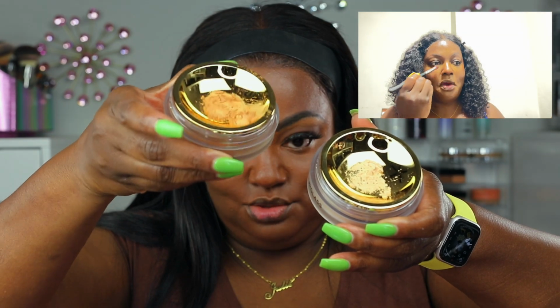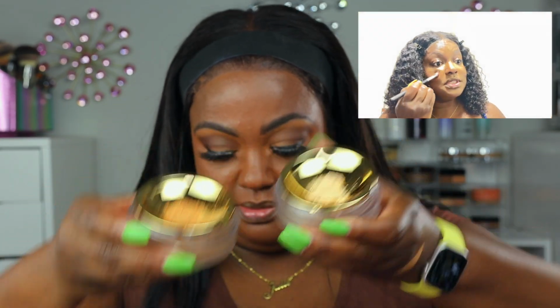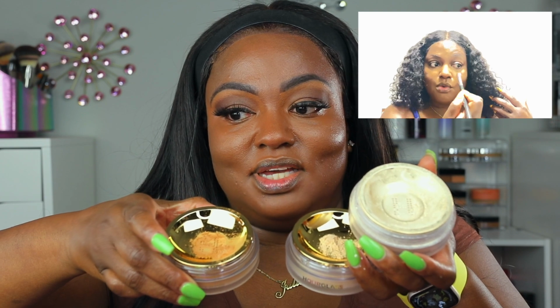That is medium deep. No, that's not medium deep. It's called translucent deep. That's what it's called. This one is going to be translucent medium. Okay, that's what that color looks like. That's translucent deep. Ooh, and that's translucent medium. And I might as well show you the other color too, because I have this one, which is translucent. Can I get all three of them together? Let me see. Okay, so that's what the three colors look like.